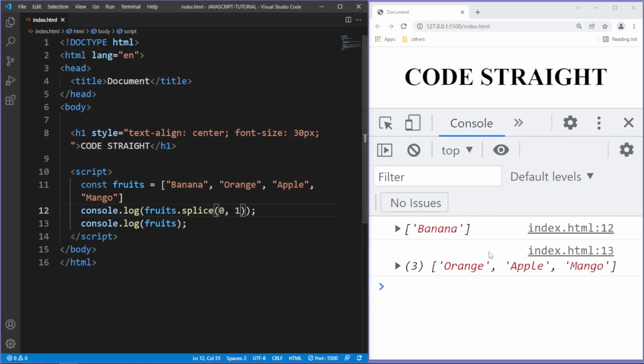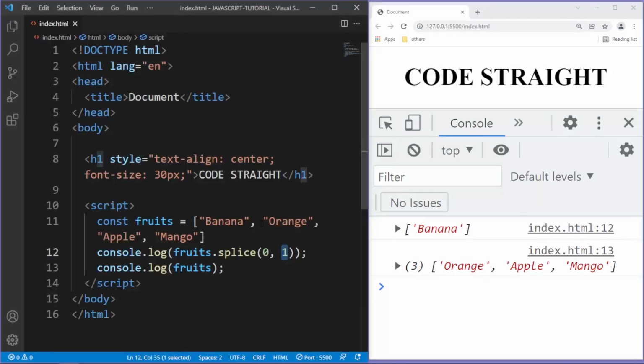Hit save, and see, we don't have banana anymore in this list because this is the position where we want to add an element, and this is the number of items that you want to remove from the list.